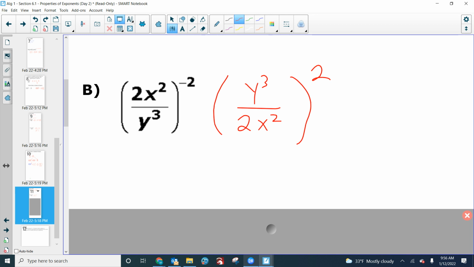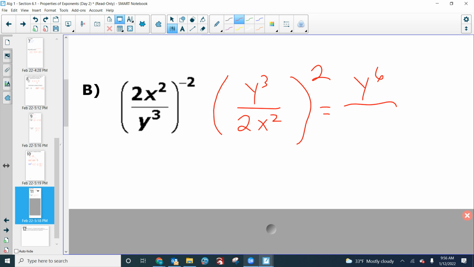Now, Braden, let's deal with the denominator when we get down here. Okay, y to the 3rd raised to the 2nd. What do you do with the 3 and the 2, guys? Times it. So what do I have on top? Y to the 6th, I'm done with that. Great. Here's where you're getting a little confused. There are 2 terms here. Don't think of it as one.